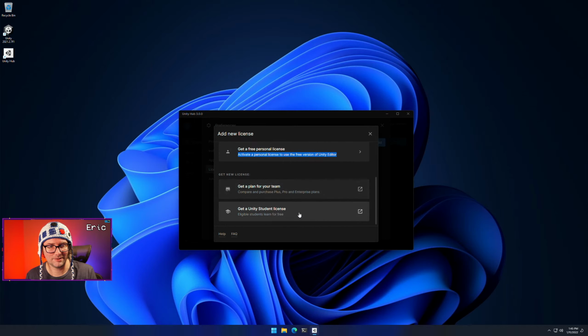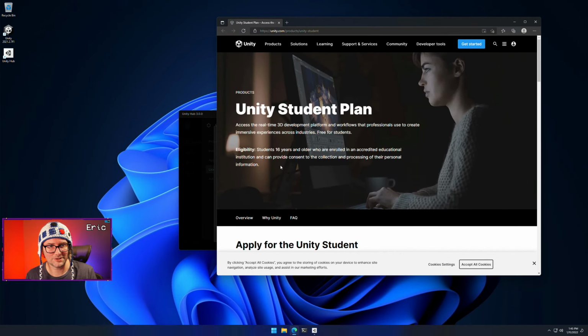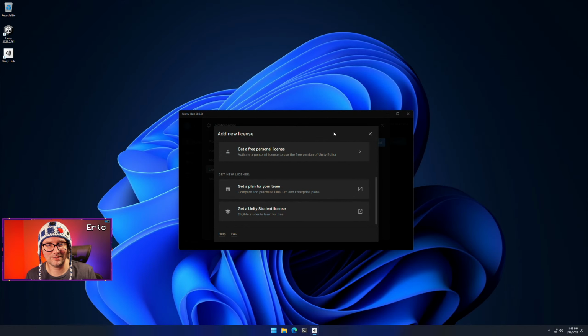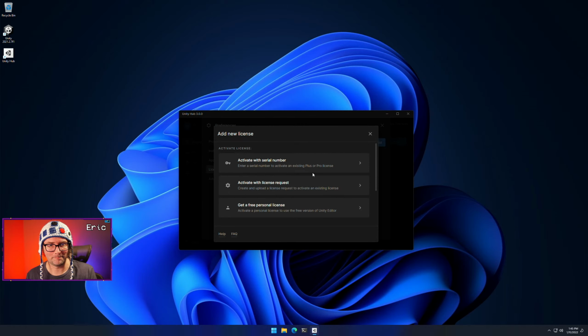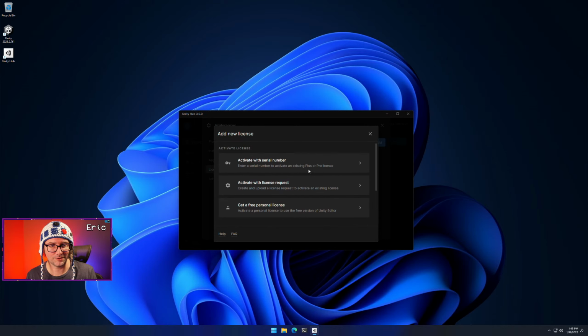I'm a student. Maybe they'll give me a free license. To check that out. Being a student is great. Loads of free utilities for student developers out there. If you're trying to use a tool and it is a paid tool and you're a student, definitely look into getting a free copy of something.